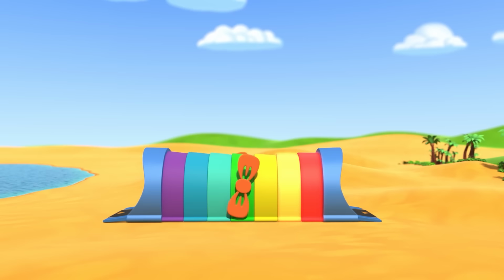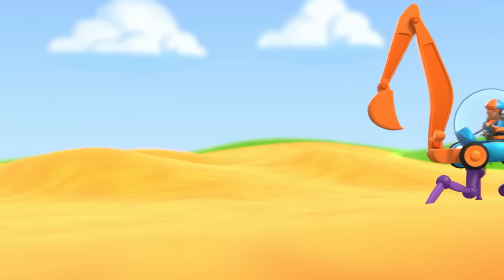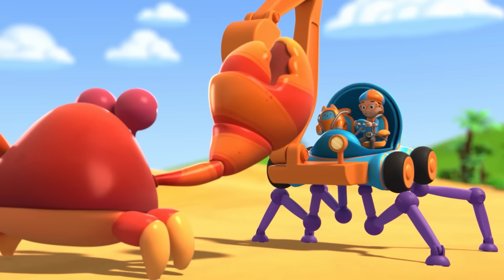The BlippiMobile is ready for action. Let's go make a sandcastle that won't get washed away. Now we need to make ourselves sandcastle size. Shrinking down! Feel that cool ocean breeze, Tabs.